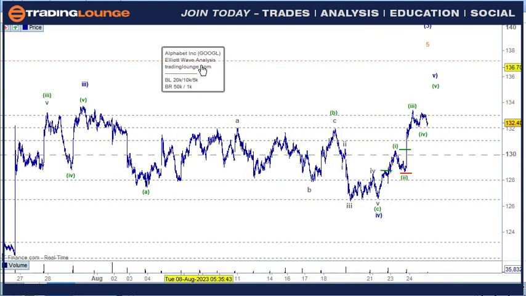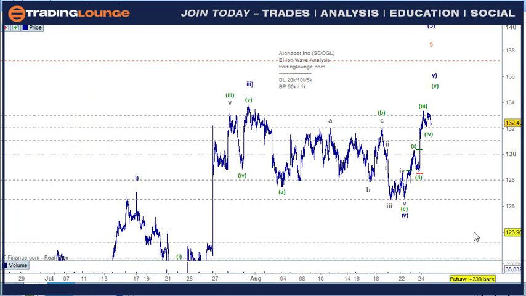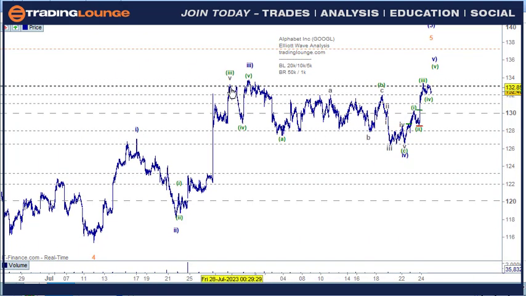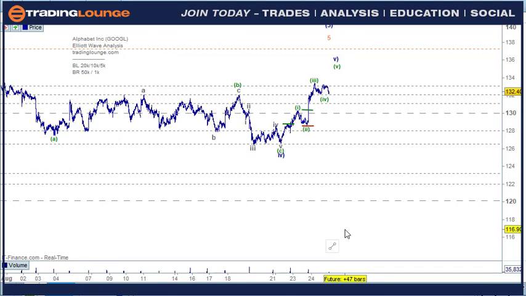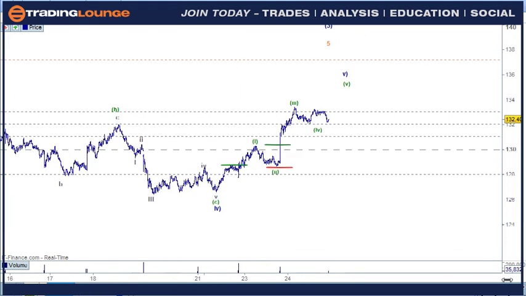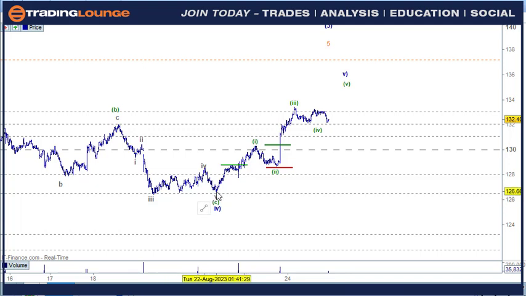So this is a bit like Amazon in a way, that and a few others that we understood that this is a corrective pattern. It's got overlapping wave structures, but this is one that could finish very soon. I could take it higher. I could do a few things here. I've got this as all of wave 1 and 2 and 3 and 4, and we'll go up for 5, and that could be the end of it.